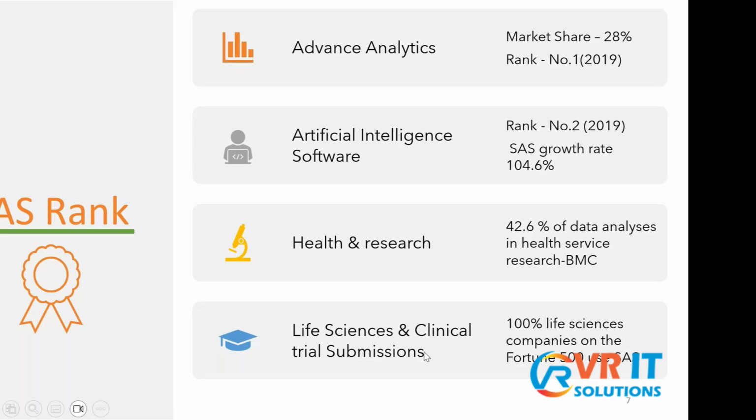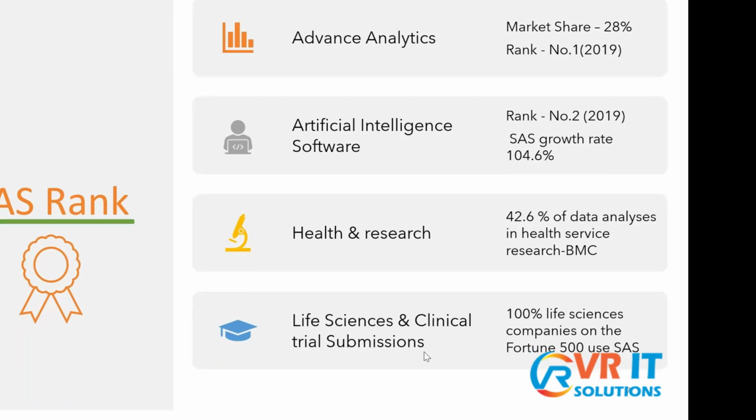They share the remaining 72 percent. SAS alone took a market share of 28 percent, and SAS is widely used in the journals, the BMC journals. 42.6% of the data analysis for health-related research is done with the help of SAS itself. And 100% of the life sciences companies use SAS as the software tool for statistical analysis.